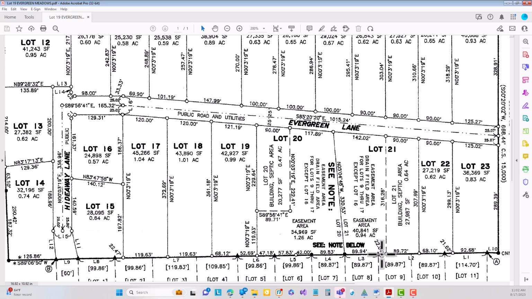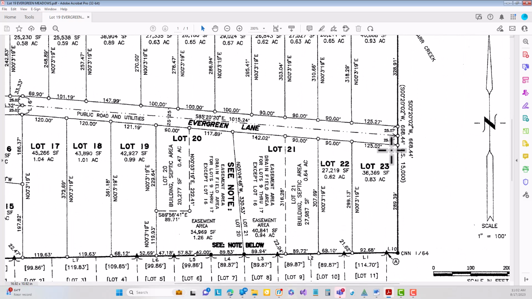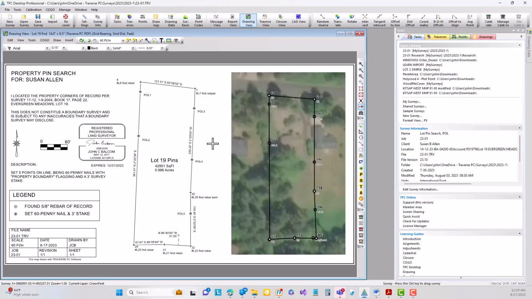That'll bring in all of the property corners that I need for lot 15, plus give me an opportunity to check my closure, because I want to make sure I didn't read some of these things wrong. On the south line here, they're telling me here's L3, so I've got L3 information from here to here, and from here to here I've got L2. But along the way I've got these short segments, and I need to create them because I need record positions for these corners in case I'm missing corners when I get there. We'll go ahead and put this in, and it's really pretty easy to do inside of Traverse PC.